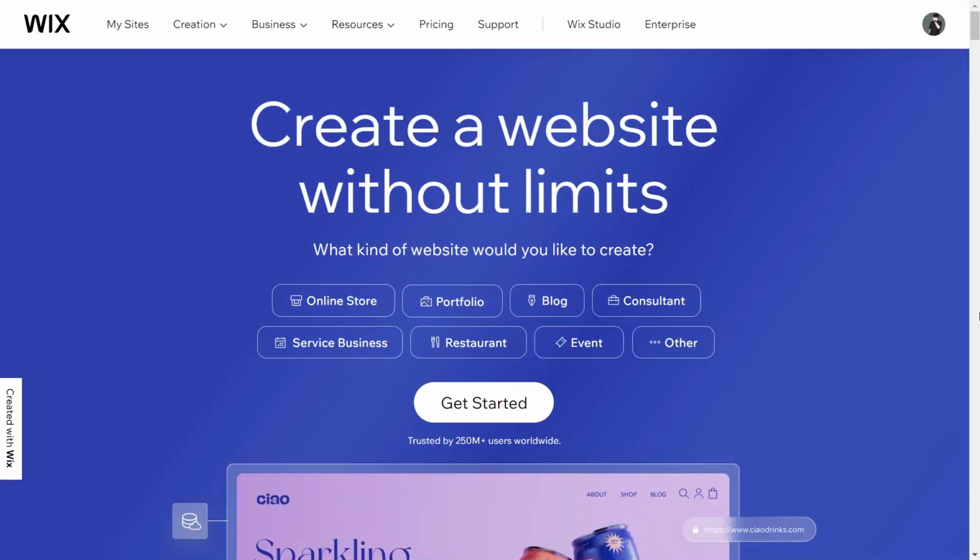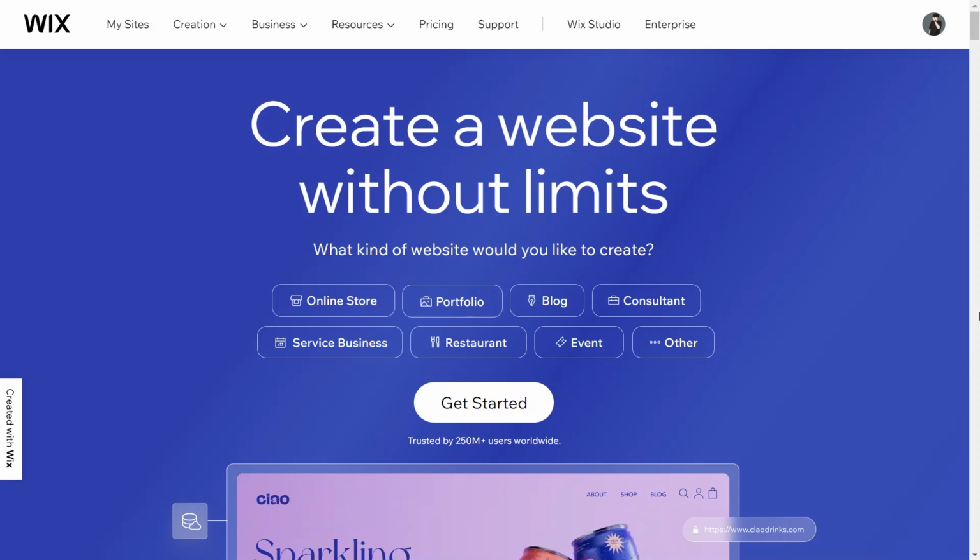Wix website. If you haven't already, sign up for a Mailchimp account or log into your existing one. In Mailchimp, create a new mailing list or use an existing one where you want your Wix website visitors to subscribe. Once you have your mailing list set up, navigate to the Audience tab in Mailchimp, then select Sign Up Forms and choose Embedded Forms.